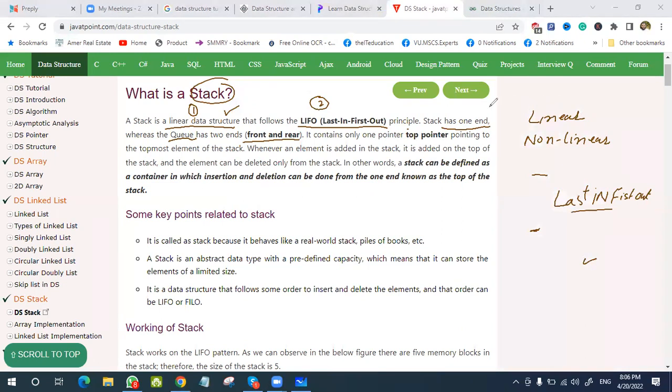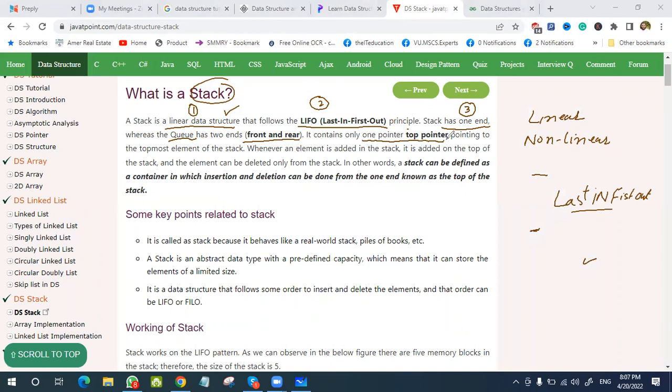So this is the third property of your stack. One is the linear data structure. Second, it is the LIFO principle. Third, it has one end for input and output. To maintain a stack, we use one variable or pointer that is called the top pointer.